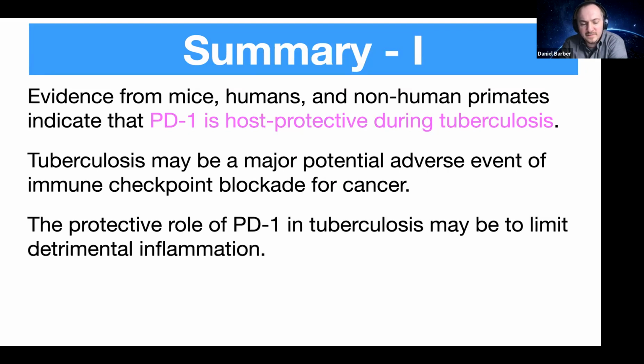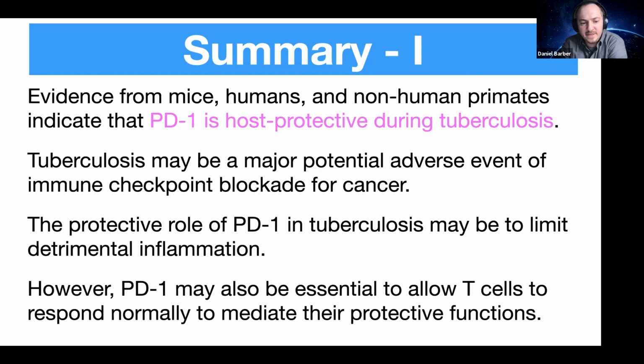We think this may have to do with the role of PD-1 in suppressing bad inflammation, but I also want to point out that we seem to have screwed up our CD4s because they didn't accumulate as fast, they upregulate CTLA4, and they didn't move as well. So it's also possible that negative regulation through PD-1 may be important for allowing the T cells to do what they're supposed to do, which is perhaps a subtlety, but to me was a really major difference in the way I was thinking about this molecule.